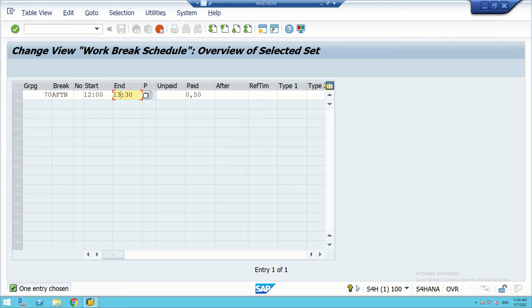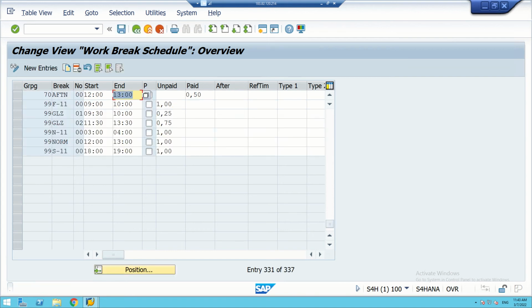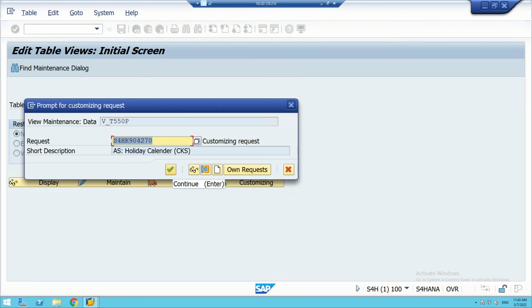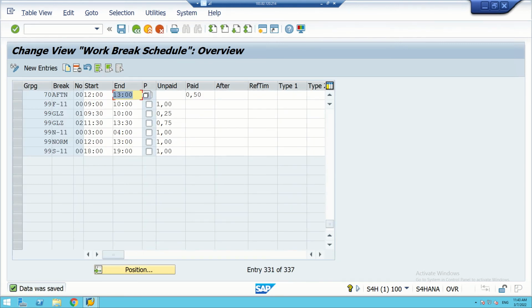It depends actually, as per the policy, whether it is paid or unpaid. So let us keep it as usual. Then we can enter. Okay. So the 70 has been created. We will just save it. TR number has been generated. We will continue with this. So data has been saved.